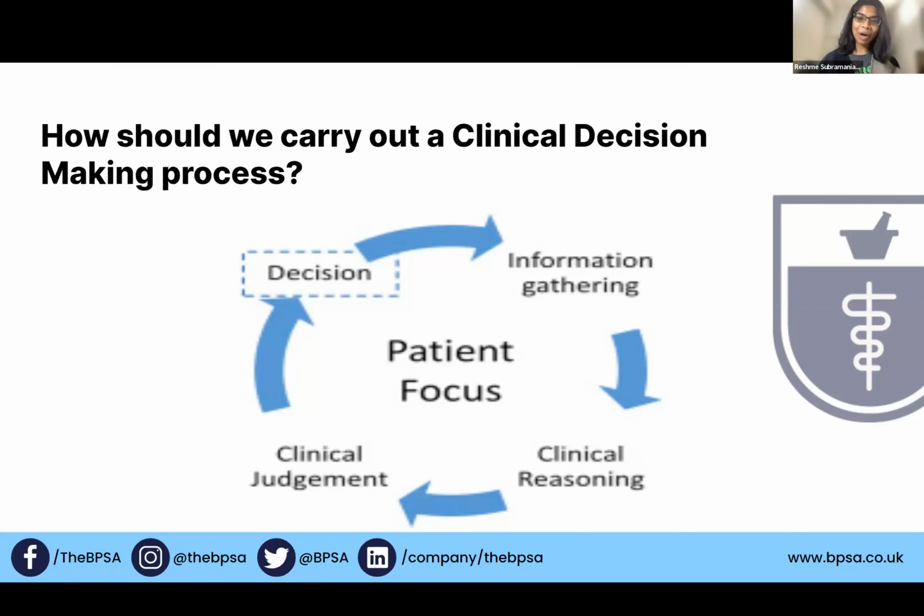And then you come to the next part, which is basically the reasoning. Let's say a patient's on an antibiotic. You can't ask the patient to stop an antibiotic because, with antimicrobial awareness, it's very important that patients finish the antibiotics they have been commenced on to make sure that infections are completely eradicated. So you would have to weigh the benefits versus risk. If a patient has to take the antibiotic, would it be possible for her to withhold the statin for a few days while she's on that antibiotic? So that's using your judgment, weighing all the options.